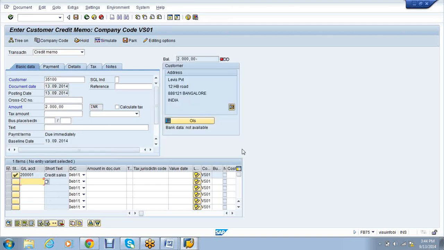Why is it showing red? It needs a cost center. You have to enter the amount, below as well. I'm checking whether this is something for them.